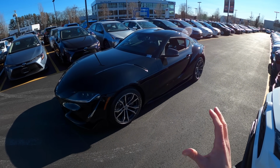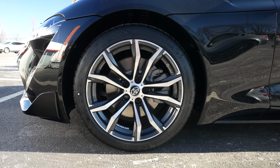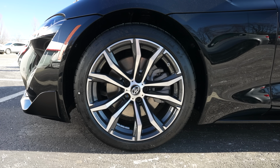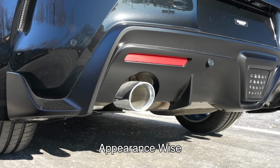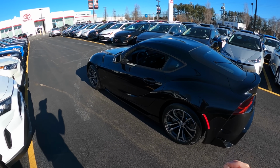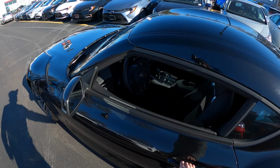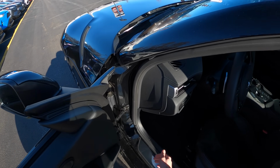And one of the best parts about it is that other than a slightly different wheel and a little bit smaller exhaust system, there's really not much to separate this car from the 3-liter. I think the 3-liter Supra fits really nicely as a Grand Tour, and what I'm hoping to find out today is if this lighter engine does it justice.